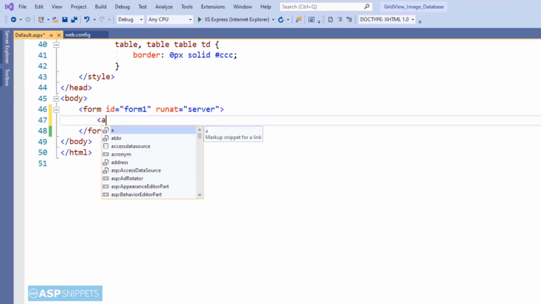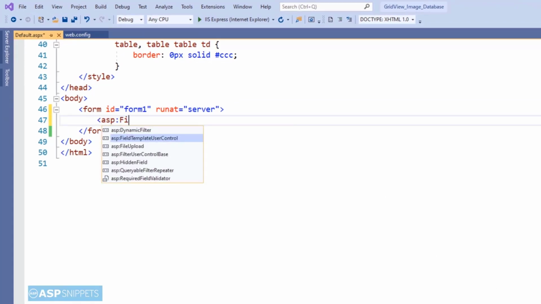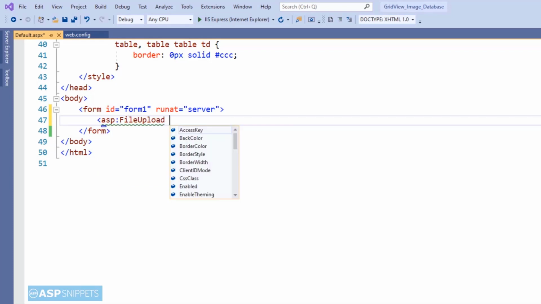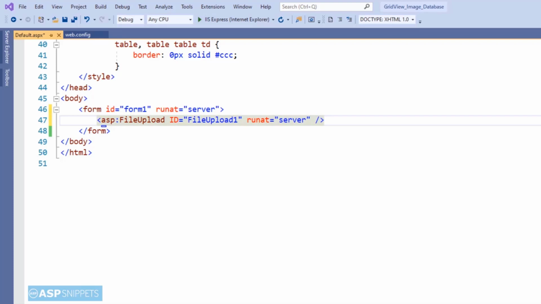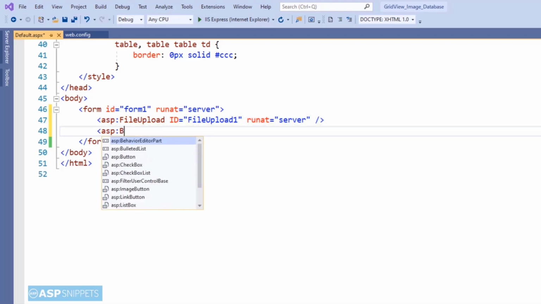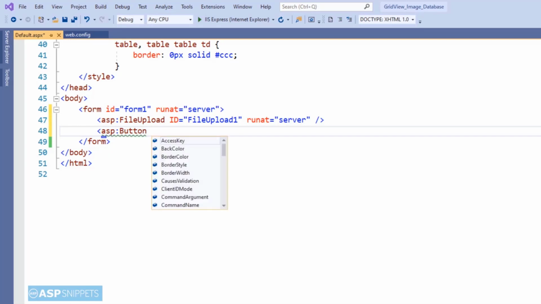So first I am adding an ASP.NET file upload control. Below that I am adding a button.